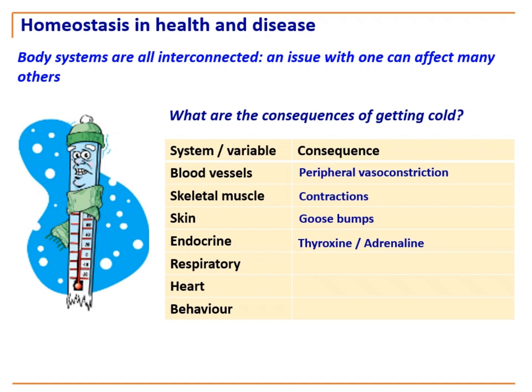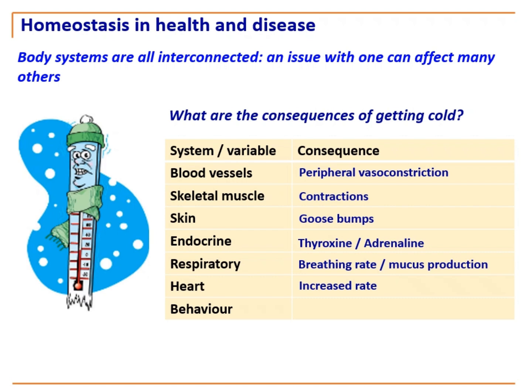Now, thinking about what's happening with your respiratory system. So your respiratory rate might increase a little bit because you need that increased energy through shivering, amongst other things. But it also triggers, think about when you're out in the cold, you get a runny nose. So it's stimulating the production of mucus. What happens with the heart? Well, cold exposure can increase heart rate and blood pressure as the body attempts to maintain circulation and blood flow to your vital organs.